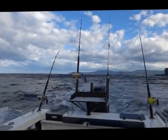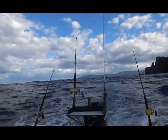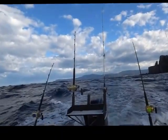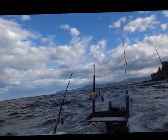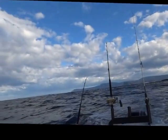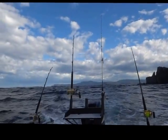Our standard spread, 5 rods. A little bit difficult on a day like today. The wind's blowing the lines across each other, so we get more tangles, but got to see how you go. Nice warm day. Water temperature's about 14.5 degrees. South coast of Tasmania.